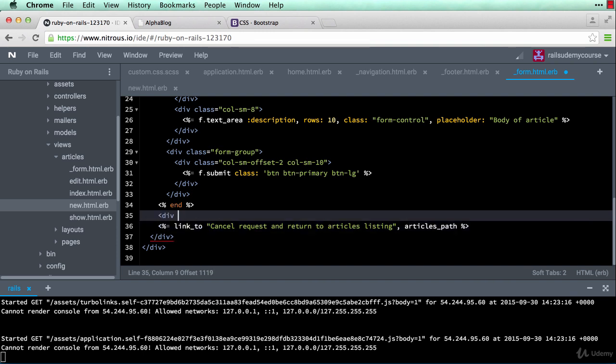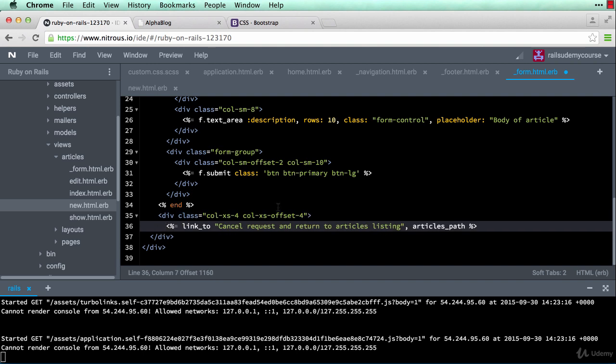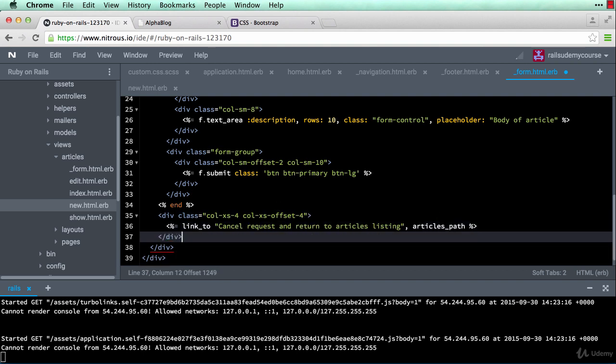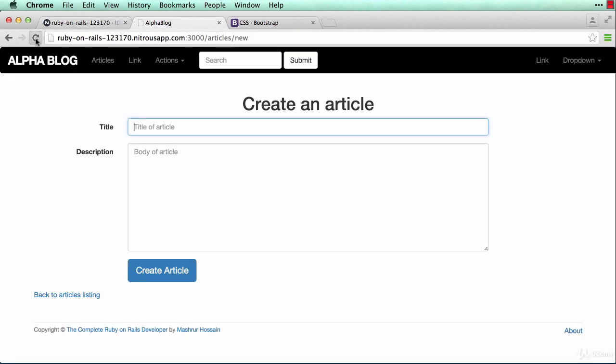So div class equals col-xs-4 and col-xs-offset-4. Close quote, close the div tag, tab this over one, and then close the div, save that, reload.